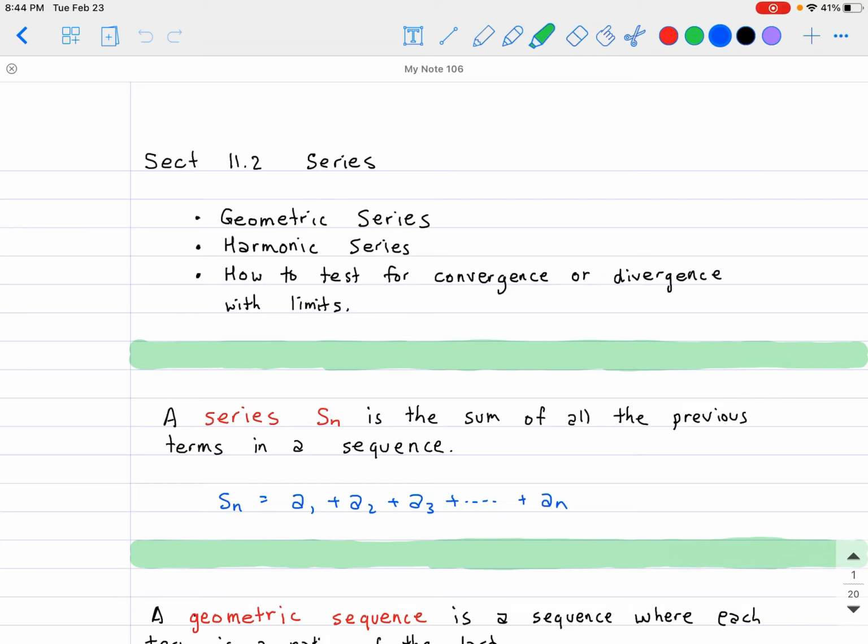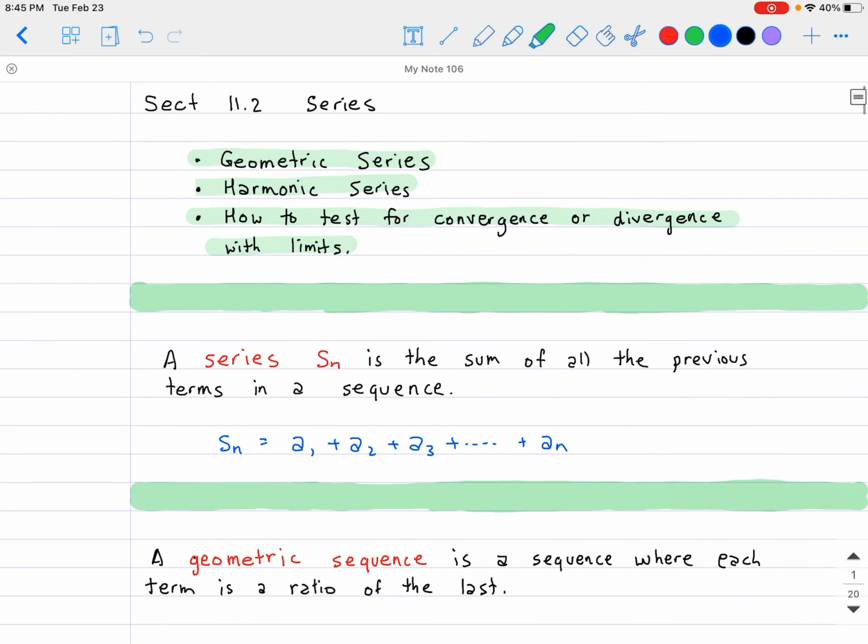So today, we're going to be talking about a series, which we're going to define, and how it is related to a sequence. To be a little bit more specific, we're going to look at something called a geometric series, which you probably heard of because it's from Algebra 2. And then there's the harmonic series, which, for you music people, you probably heard of because it's a terminology in music. And also how to test a little bit further on convergence and divergence using limits, and looking at how these geometric and harmonic series are basically related.